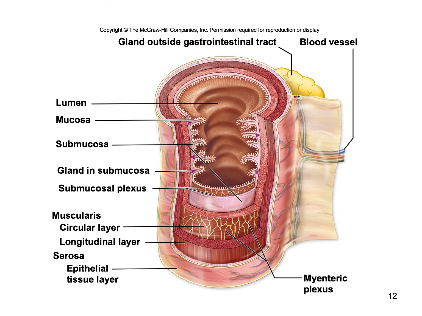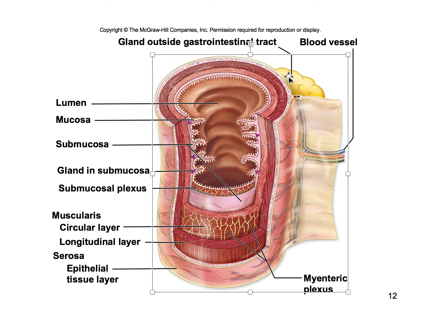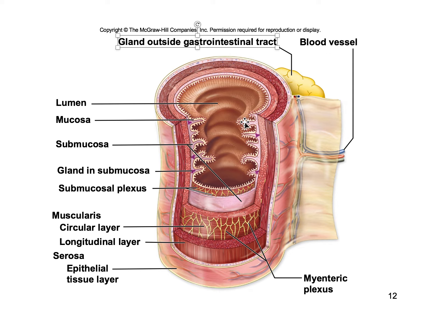So here is a cross-section of a region of the small intestine, and you can see a number of important structures. So outside of the gastrointestinal tract, or this big cylinder here, the circular tube, is the actual tract that food is traveling through. Outside of the tract, over here in yellow, you see glands. The tract is completely lined with glands just right outside of the tube, and these glands produce secretions that help us digest food and move the food down the path.